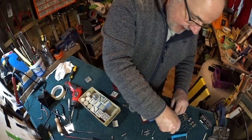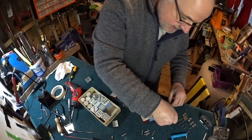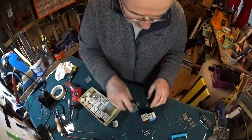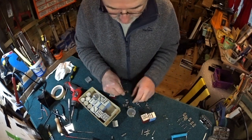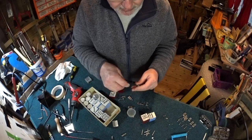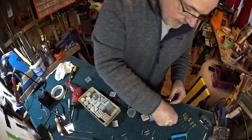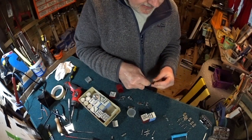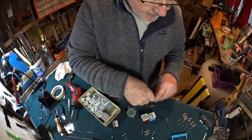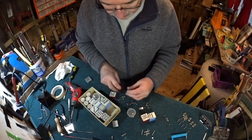So, outer ones. In between ones. Short, longish, shortish. Ooh. Seriously windy. This will just hopefully take some of the pain out of using the resting on the saddle.